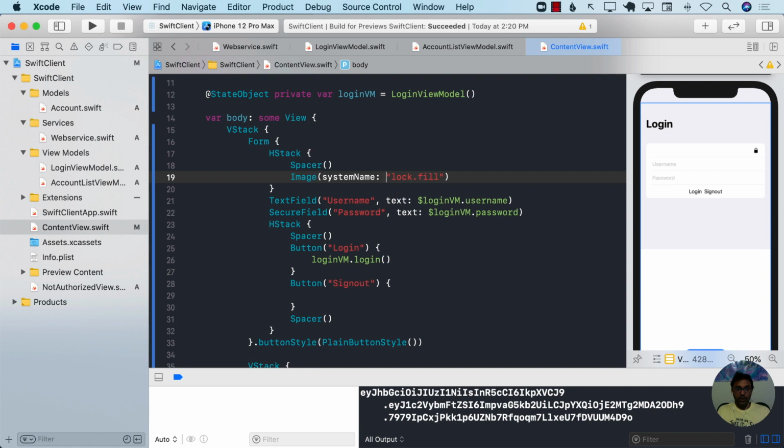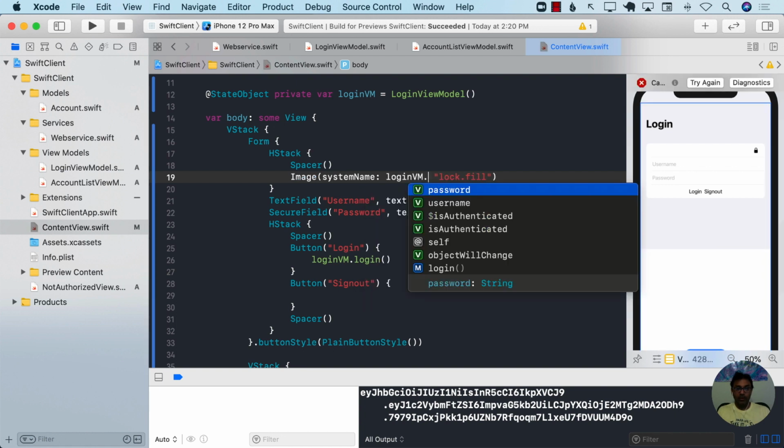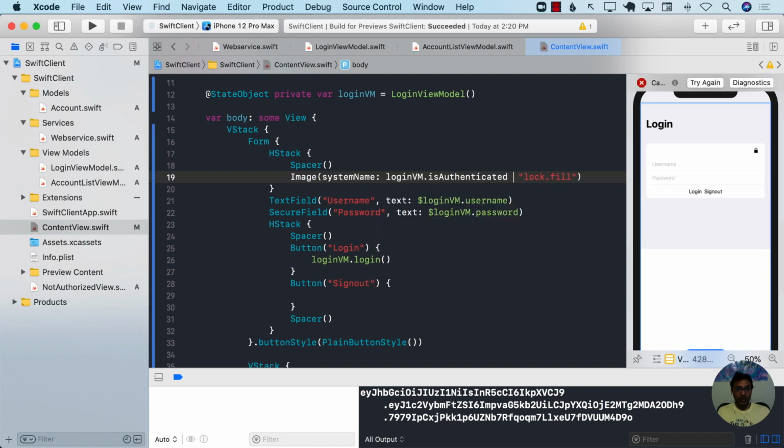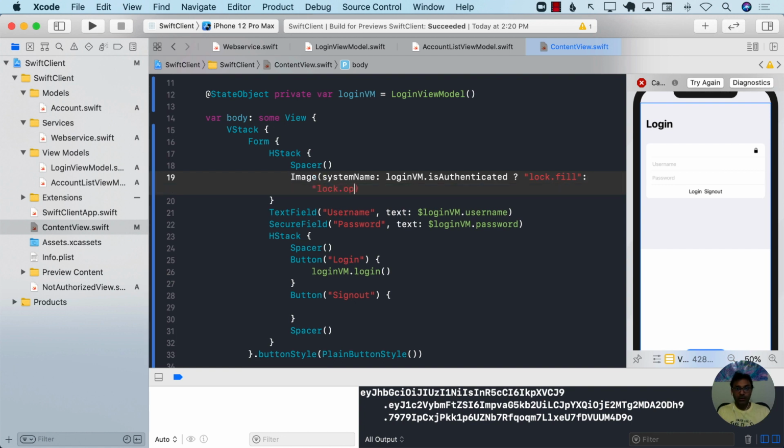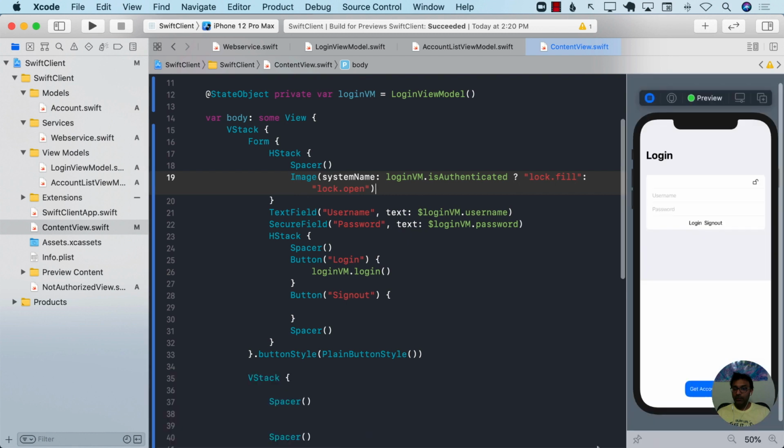So we can do that by saying loginViewModel.isAuthenticated. If the person is authenticated, then the lock is filled, or else the lock is not filled, and we can say lock.open. So you can see that right now it's open. All right. Let's run this and see if the lock closes once we are authenticated.